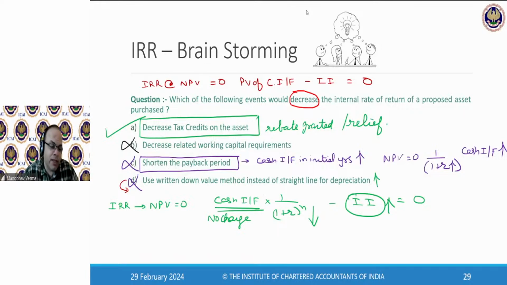Srinivasan says, can you please explain once more? Srinivasan, you tell me, if the government takes some tax credits back, the government was giving you, let's say, relief of 100% taxes, but now they're saying we give relief of only 50% taxes. So the initial outflow will increase, no? Let's say your initial outflow was 20 lakhs. With that credit being taken away, now the initial outflow becomes 22 lakhs.